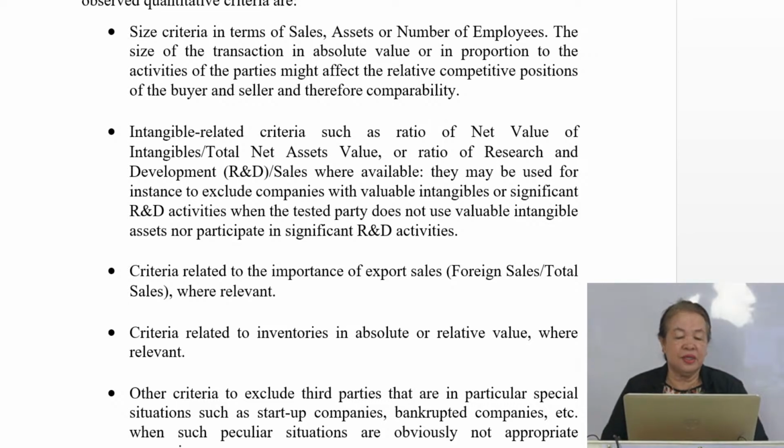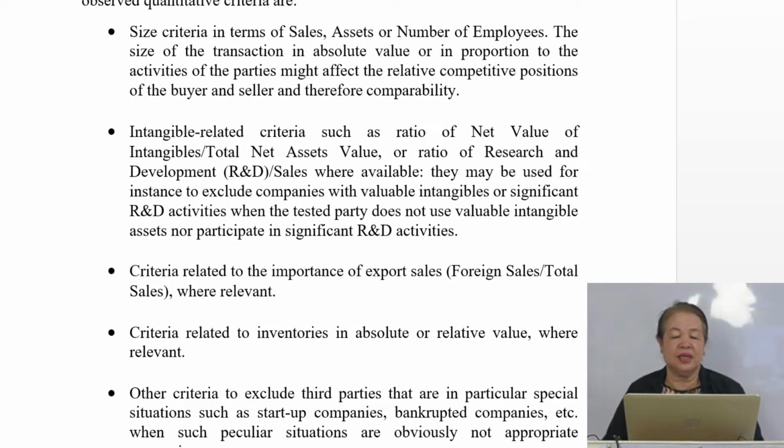The size of the transaction in absolute value or in proportion to the activities of the parties might affect the relative competitive positions of the buyer and seller, and therefore comparability, no? Because this criteria in terms of sales, assets, may effect yan sa comparability, no? You cannot compare a company with 1 billion sales with that of a company with 1 million sales, no? Kasi yung size nila magkaiba.